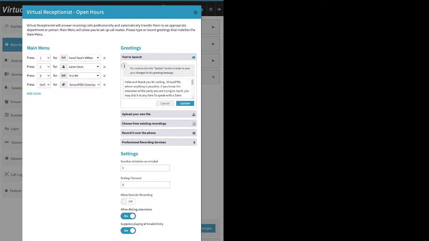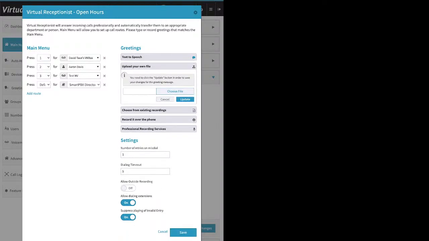Now, the system reuses the file name, right? So main open hours menu TTS. So you could have 5 different files with the same name, and you won't know the difference between any of them, right? So my suggestion is when you use a text-to-speech greeting, after you click on update and save changes, go to the greetings tab, which we'll be getting to shortly. Find that file and rename it to something recognizable, right? Like main greeting 1 or main greeting and the date. Something that you'll know, oh, this is the one that sounded like this. And so you can go back to it if you need to.